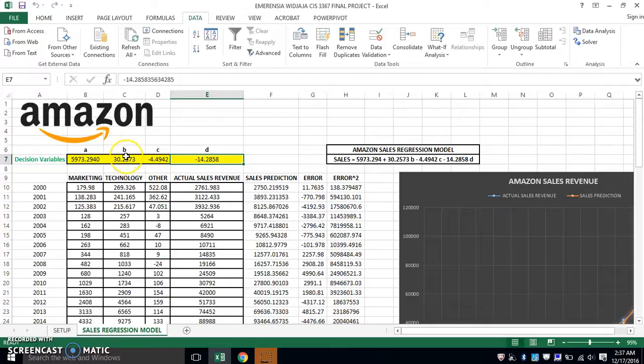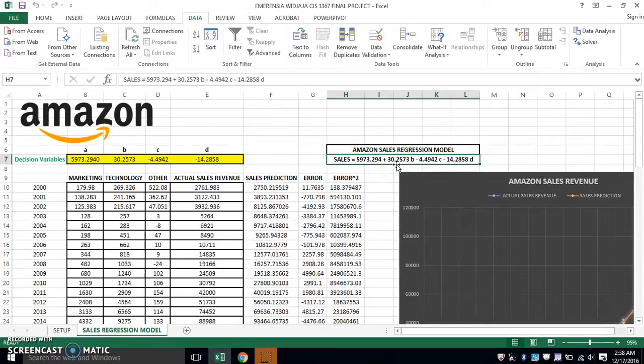To better explain what I just said, I put here again the regression model from the coefficients over here. As you can see, because the marketing expense has a positive coefficient, every time you put a value into this B, which is the marketing expense, it's going to increase the sales by $30.